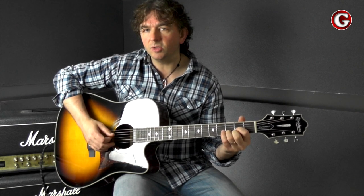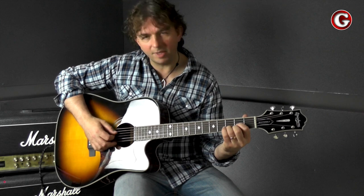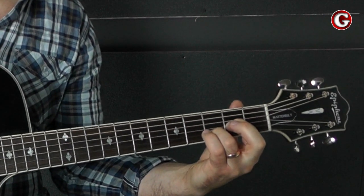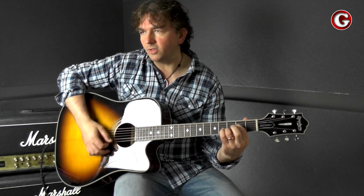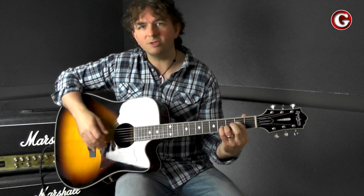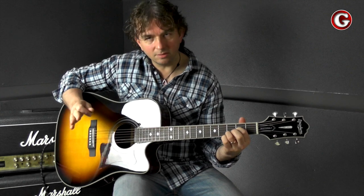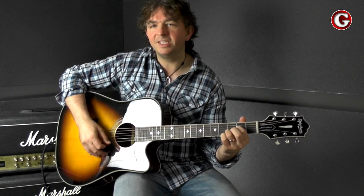But in this song, we are going to use something called D sus 2, a suspended chord. To play D sus 2 chord, I'm just going to lift up my third finger. So what does it mean? It means that the first string is open. I don't have any finger on this string, but I play this string. Sus 2 is easy to remember: you've got two fingers. This is why it's called two. It applies really only to the D chord.